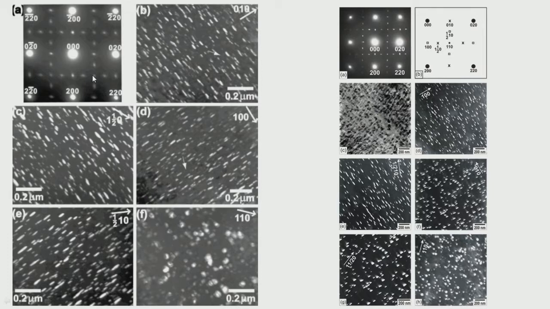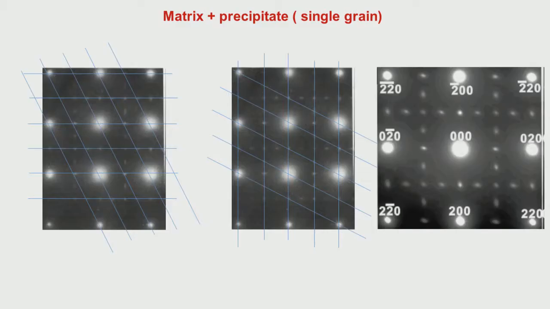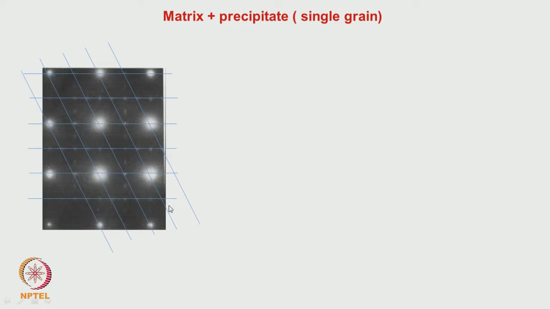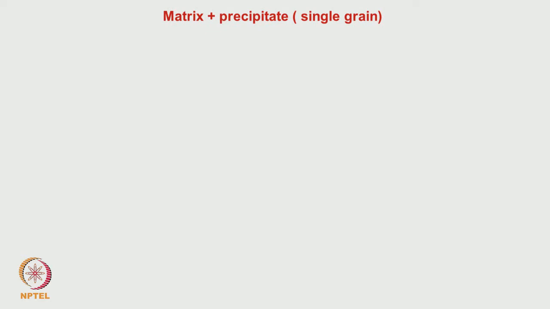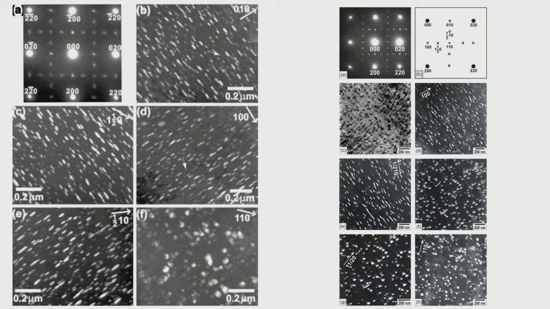But if I take with 150, those reflections come only corresponding to the precipitate particles. And now if you see it, these spots correspond to one variant, this corresponds to another variant. And this one corresponds to the third variant, plus this one, if you take it, these central spots correspond to both the variants, okay. All this information now we can correlate, because first using this method, we are able to identify how many types of periodic two-dimensional patterns are there, okay. And then we have imaged all the reflections and with which we are able to get this information.